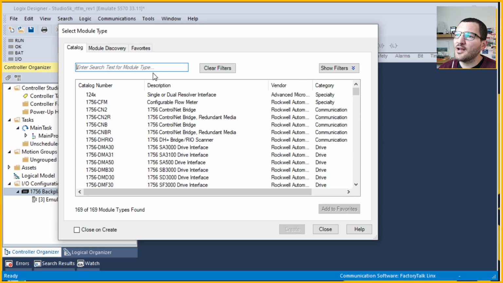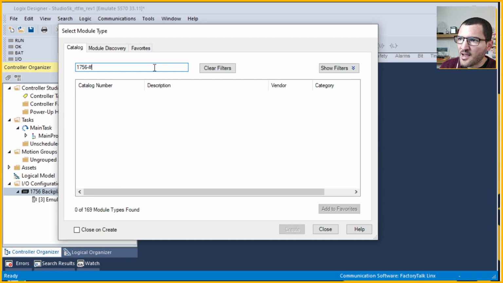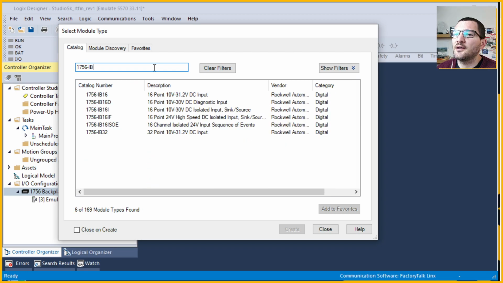First thing, you can type, for instance, your 1756, let's say an IB card, which is one of the digital inputs. So you've got IB16, and you've got your filters. By typing the right name, you can filter them and then select the card that suits your application.